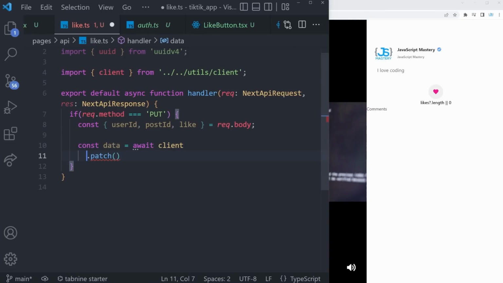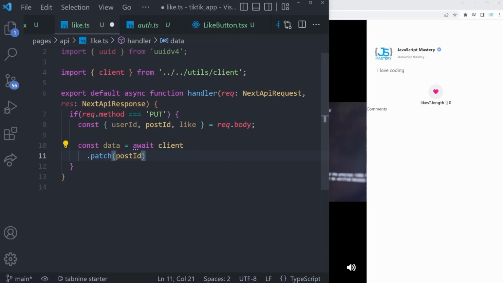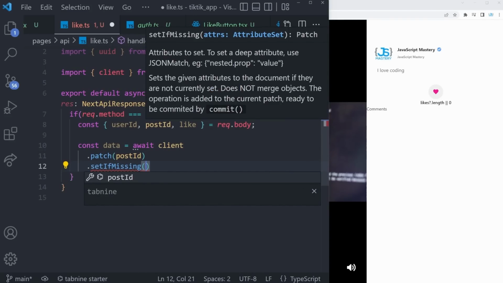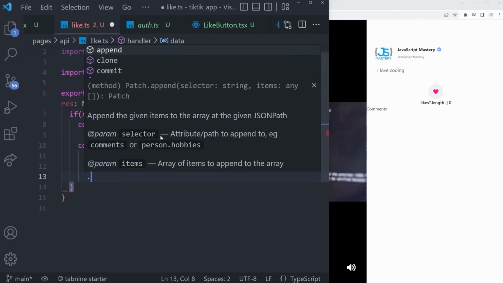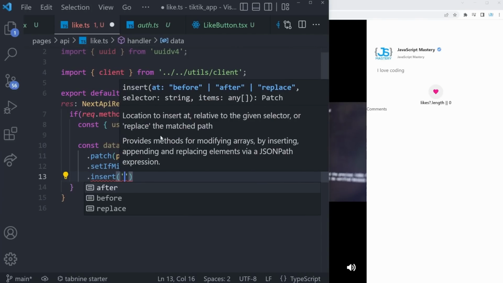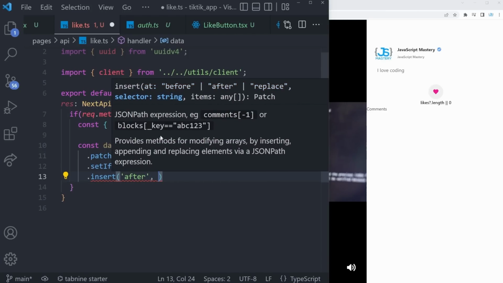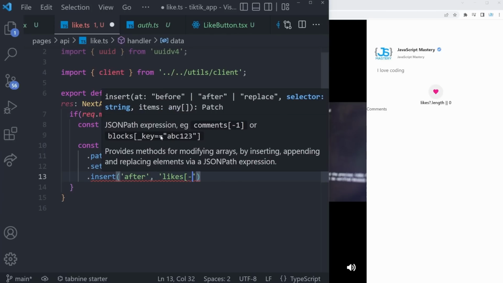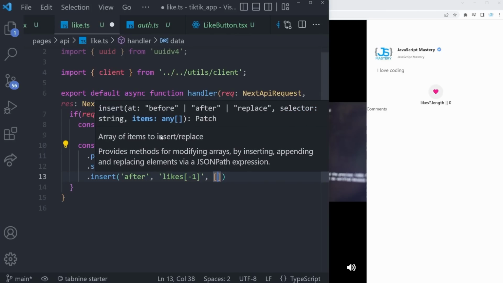Let's put this in a new line. We want to patch the post by the post ID. We want to set if missing. So this is only going to happen for the first like. We want to set likes to be an empty array. Then we want to insert. We want to insert after, meaning at the end. And then after what? Well, after a string of likes -1. This is going to be the end of the array. And then what do we want to insert?